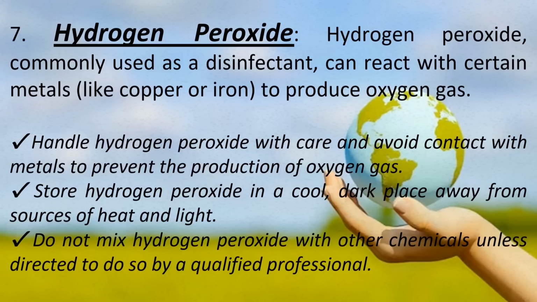Hydrogen peroxide. Hydrogen peroxide, commonly used as a disinfectant, can react with certain materials like copper or iron to produce oxygen gas. Handle hydrogen peroxide with care and avoid contact with metals to prevent the production of oxygen gas. Store hydrogen peroxide in a cool, dark place away from sources of heat and light. Do not mix hydrogen peroxide with other chemicals unless directed to do so by a qualified professional.